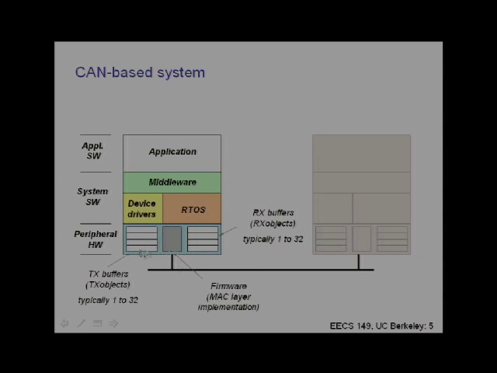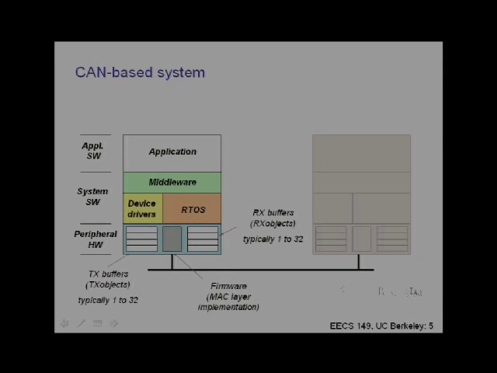And so typically this contains some control. If you look at the CAN chip, it has a controller, and it has a transmission buffer and a receive buffer. So you have finite buffers. And then you have your actual software, which we'll call the application software. This is doing some dedicated task. And that software is running on top of some systems software, which could contain some libraries, plus a real-time operating system, maybe device drivers as well. So that's the typical structure of a CAN box. And all of these are connected on the same bus.